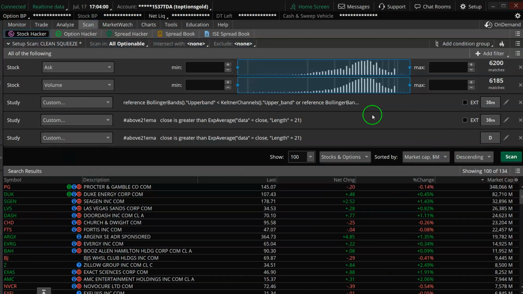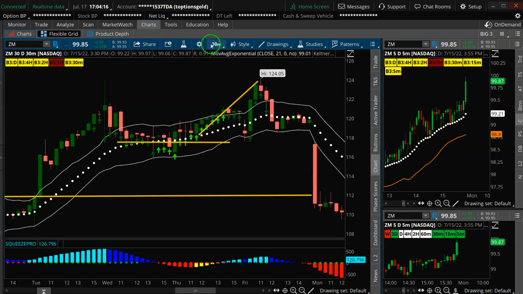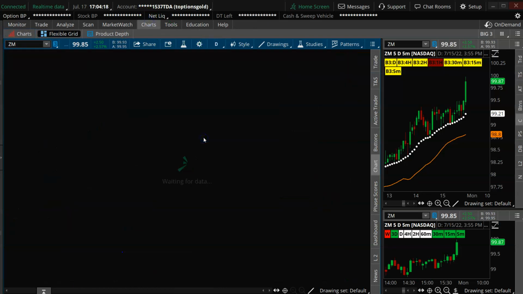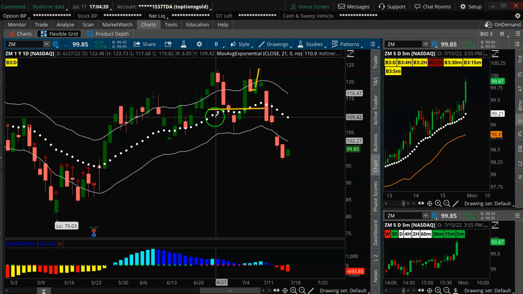So that's one piece of the puzzle, but a second piece of the puzzle: even if I'm looking to take a trade off of a lower time frame, like a 15-minute, 30-minute, and hourly chart, if I'm getting bullish, I also want to make sure my daily chart has got some good structure to it as well. Same concept. Even if we're trying to take a 30-minute squeeze, I think we only want to do that, if we're getting bullish, in stocks that are trading above their daily 21. Now, that's the daily launching pad.